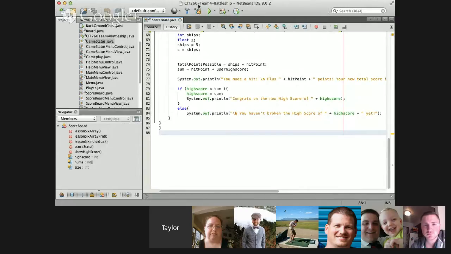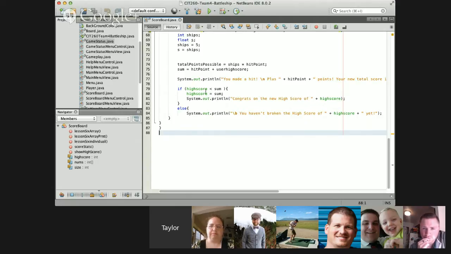Okay, and I'm Taylor, and I'm going to be doing the if-else statement. So the point at which you would use an if-else statement is that you have one option, and if the code doesn't fall under that option, then it'll do the else, so anything else that doesn't equal that.